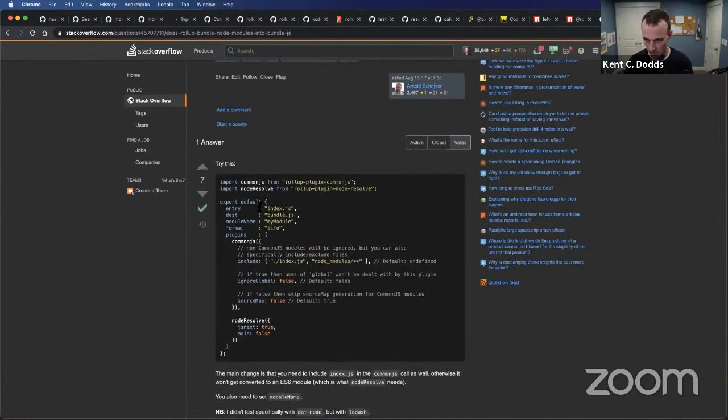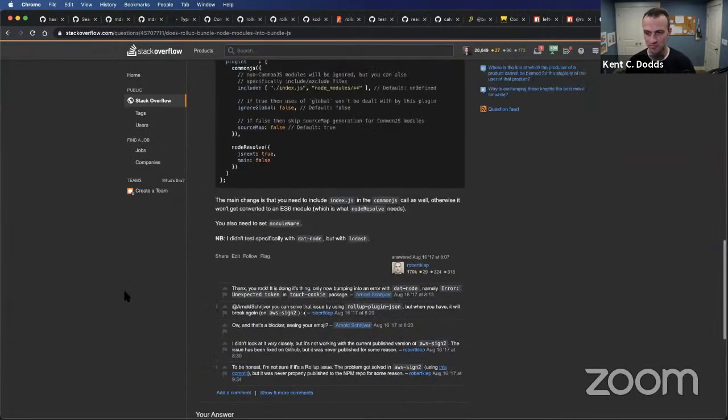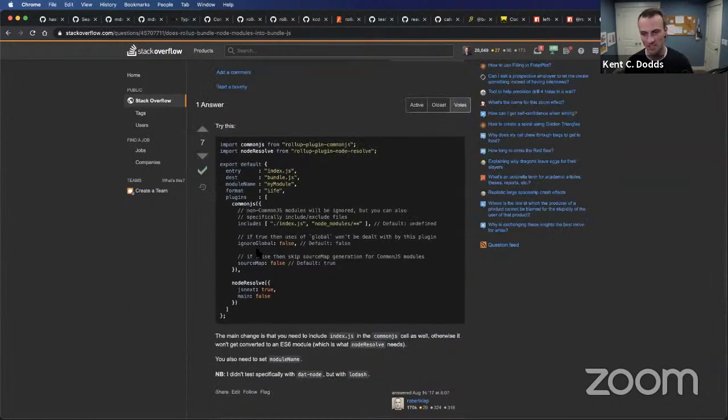Boy, people who line up their colons like this, it used to be a cool thing, but nope. Okay, so it looks like we're not including it with CommonJS. Maybe that's why.